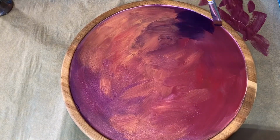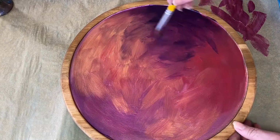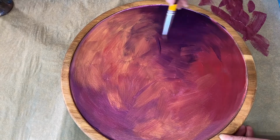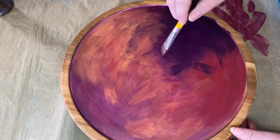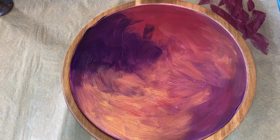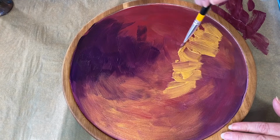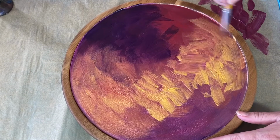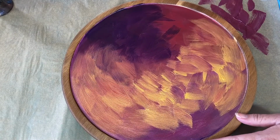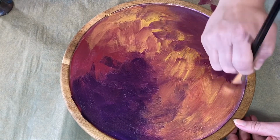The product line is Lumiere, and it's by Jacquard. They're acrylic paints, not really a heavy body. It's not quite flow, but a nice in between. I've used them many times in painting backgrounds or wood projects like this. I also used them in the beginning when I was messing around with resin, to color my resin up, and that was before all these pigments and pastes came out to color resin with. They're glorious colors. Most of them are pearlescent, and they've got a couple of interference colors and such.